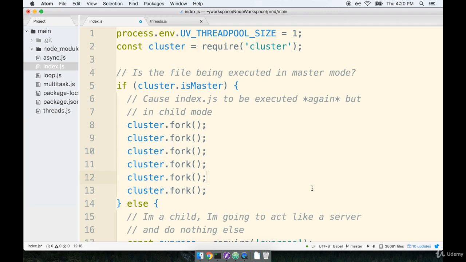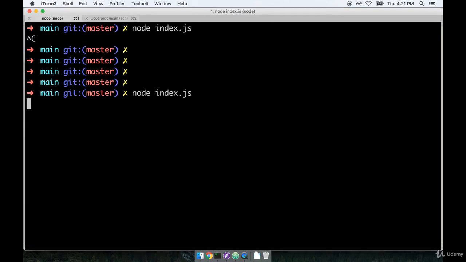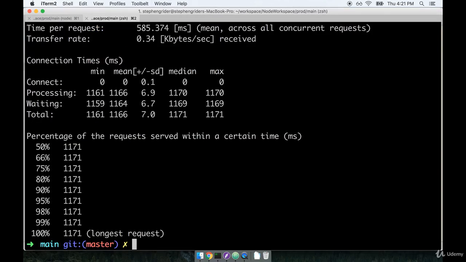So let's save this file. We're going to restart our server, and you're going to very quickly start to see where this performance benefit that you might think that you get by adding in additional children starts to fall by the wayside. So I'm going to save this file. I'm going to kill my server, and then we're going to do this process again.